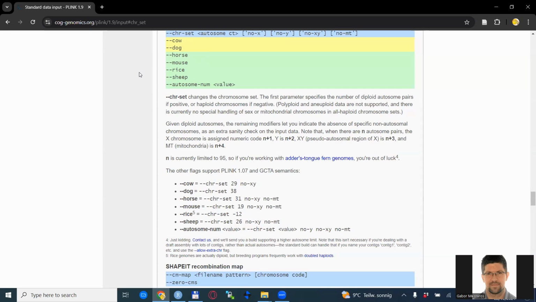Or if you do not have the species of your choice in here, you just use the --chr-set and specify the autosome numbers. And if you have no X, no Y, no XY, and no MT, you can specify those as additional options.